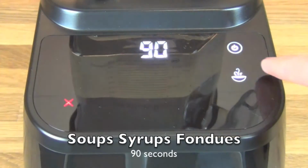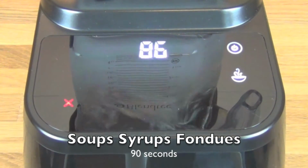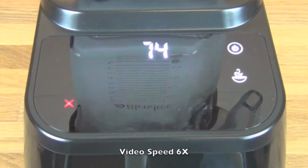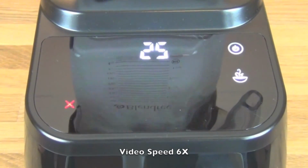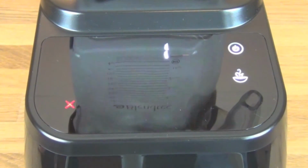The soups, syrups, and fondues is the longest cycle on the Blendtec blender. It's long enough to actually bring your product to a warm, hot even. If you've used warm liquids to start, the friction and the 90-second cycle will really get the product hot.